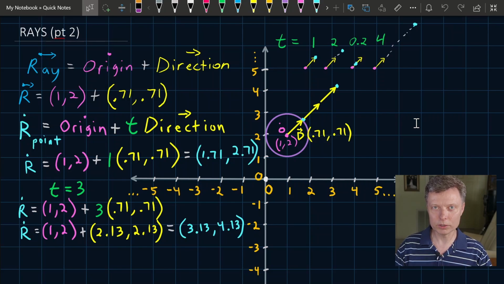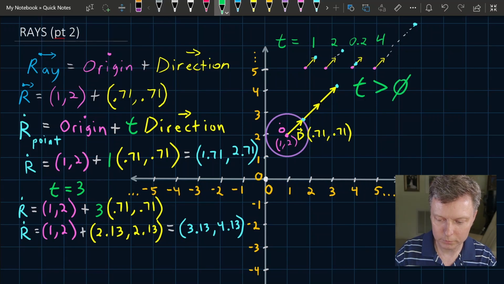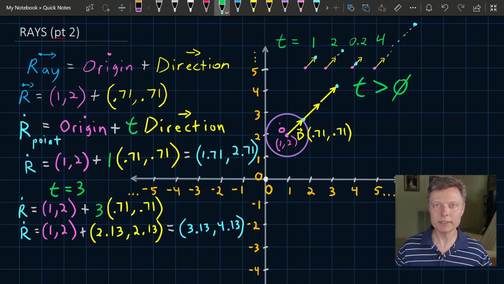It has to have an origin vector, which is a point in space, and then a direction vector of at least a little bit above 0. It has to point in a certain direction, and you can't have a 0 direction vector. That doesn't make sense. So we'll always have t equals something above 0, so greater than 0. And I'll write that here. t must be greater than 0 to be a valid value for t.